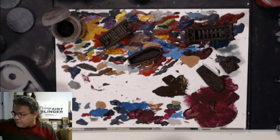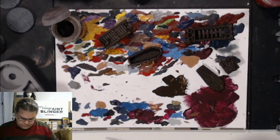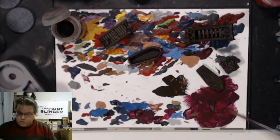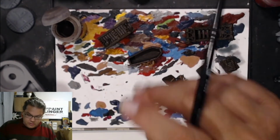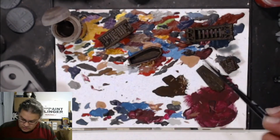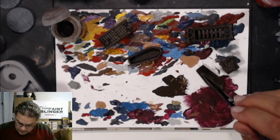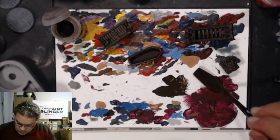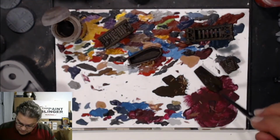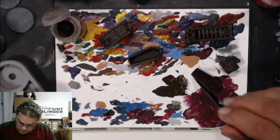Now where is my... There it is. And now we're going to give a lot of things a very healthy dose of Agrax Earthshade. What it's going to do is get into those nooks and crannies, and when it dries, it'll help bring out the texture.